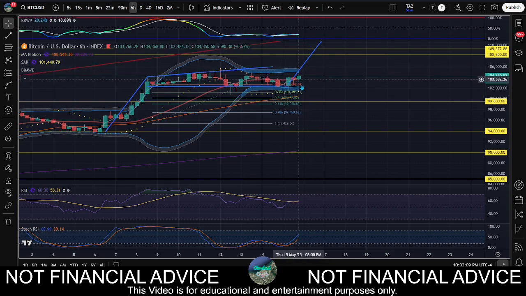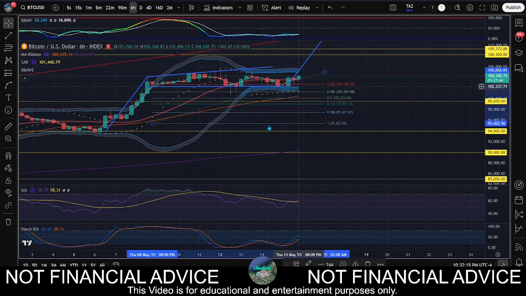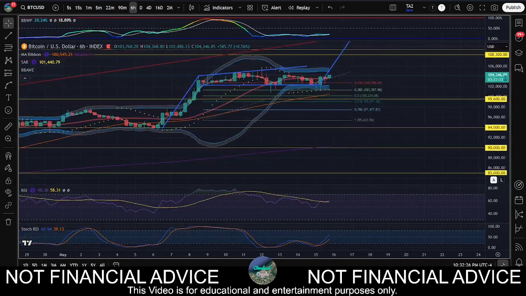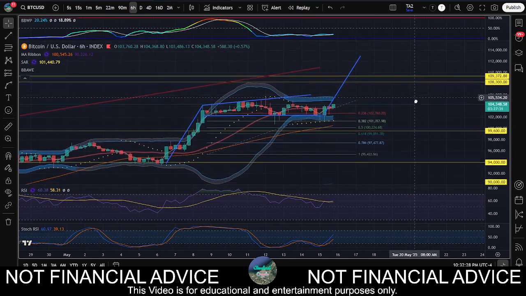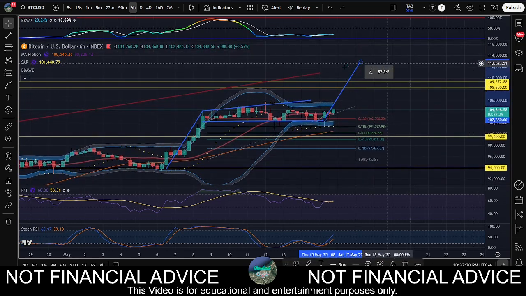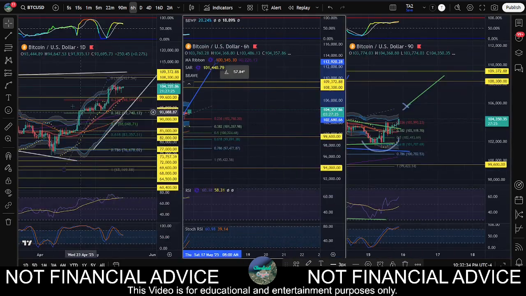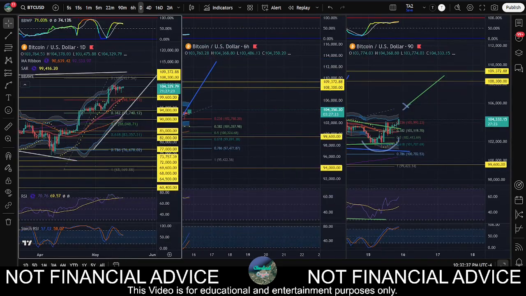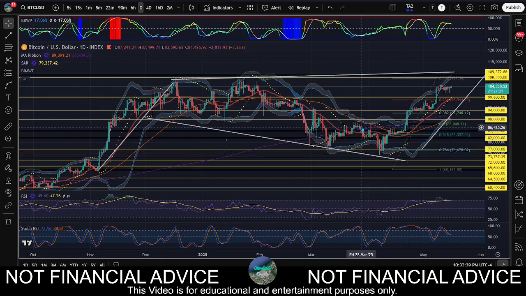If it moved down to 97-ish, well, then, do the math. What are we at? 104 to 107. That's 7 down. So move 7 down from 113, and that gives you 106, which is right where we're at now. So if we do see that come down, we'll probably see a double top happen if we come back up. But we'll see what happens.